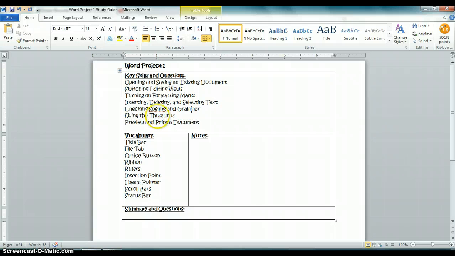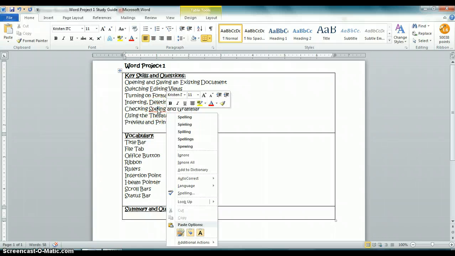you. So you see the red underline here, and when I right click on it, it gives me some choices. So it can give me some choices that I can choose from. I can choose to ignore it. I can choose to ignore every time that this word has occurred in this entire document.